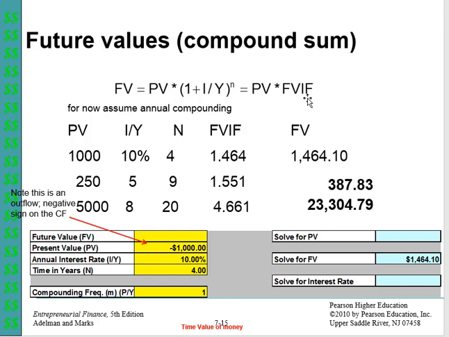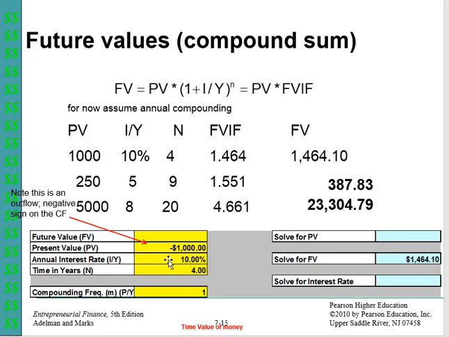If you have an interest factor table, you need to find the future value table, find out where N equals 4, I/Y equals 10, and that will help you calculate. You'll find this number, 1.464. Or we could use the computer. So our computer, time value of money is the worksheet we're going to be using. When you open that spreadsheet, you need to clear all the yellow boxes. The yellow boxes, if you remember, are our data boxes. And we need to input the data we know.